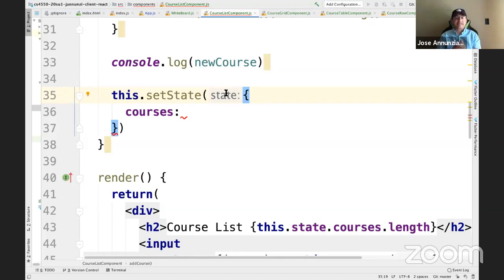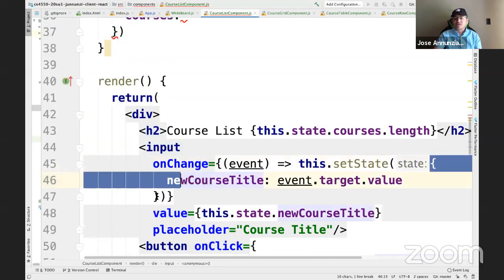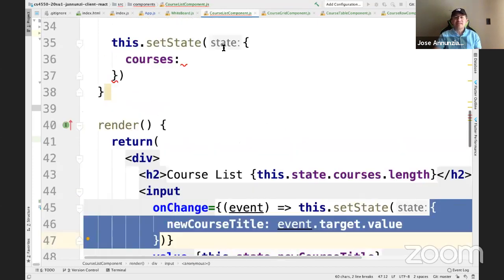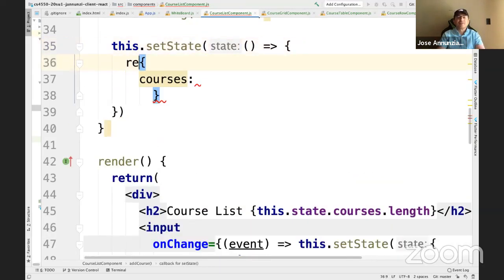In the previous syntax you just give it a JSON object and that's it. This syntax instead is a function. It's a function that needs to return a JSON object.